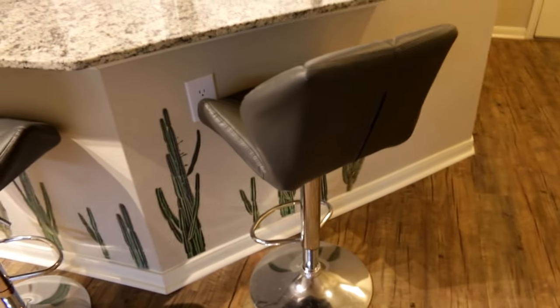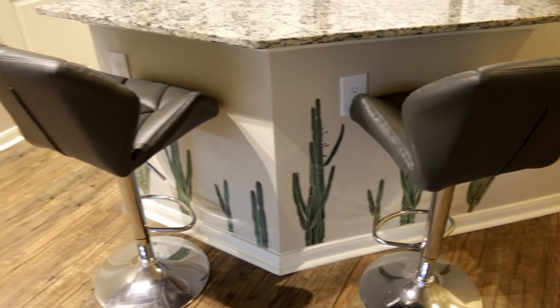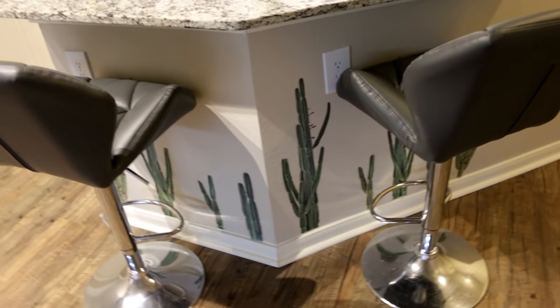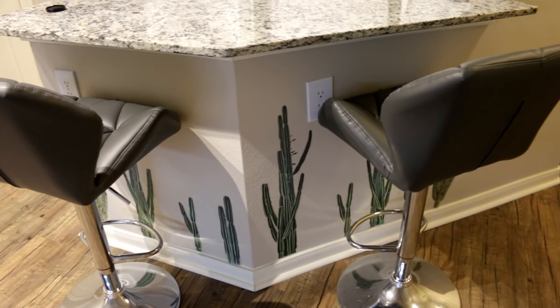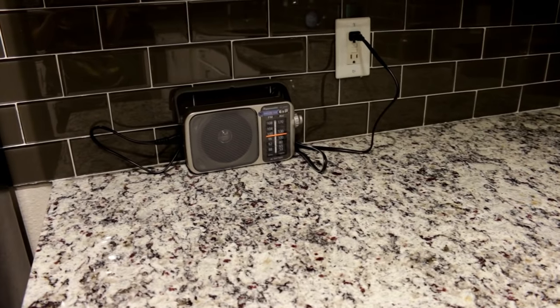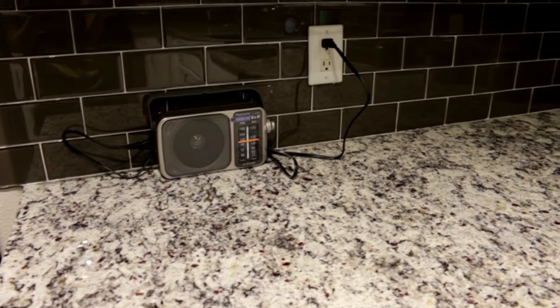Let's do the kitchen. These bar stools are from Wayfair — it comes in a set and it's a hundred dollars, so not too bad. The little cactus stickers I got at Hobby Lobby, but I don't think they sell them anymore. I've had them since my last apartment and they're coming apart, so I'm just going to get rid of them when I move — they're adhesives. Coming into my kitchen, I have my pantry right here that has some junk in it so I'm not going to show you that. My fridge has these cute little stickers I got at HomeGoods. I put on a radio every day when I leave for my dog because I don't like him sitting in silence, so I just turn on the radio. I think country music's on it right now.